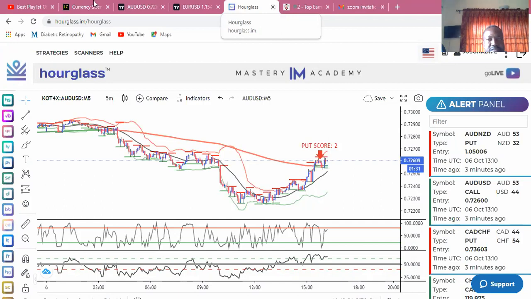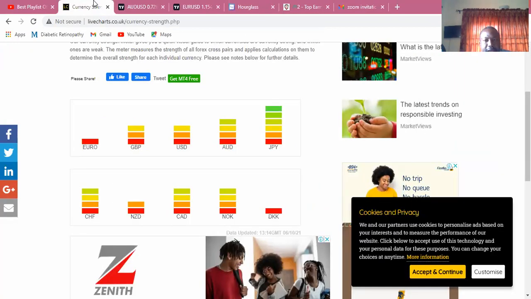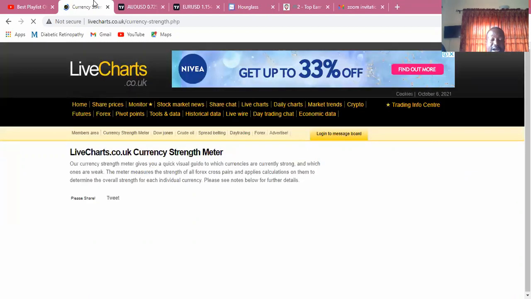Now, the next thing I want to see is what currency I am going to buy or sell. It's a market, so in a market you're either buying or selling, and you need to know which one. When you want to buy, we're talking of a bullish market in which you expect things to go up. And when you want to sell, we're talking of a bearish market when you expect downward movements.